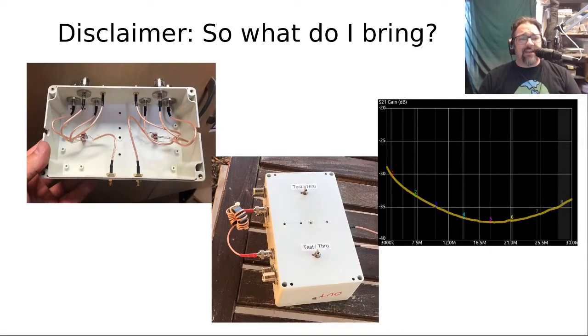So what am I bringing besides the engineering approach? I am going to describe how to build a test rig that will help you do these sorts of things — you can see a spoiler on screen right now — and I will be presenting actual measured data from baluns that I have built and measured.